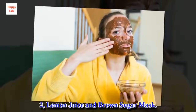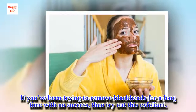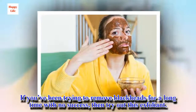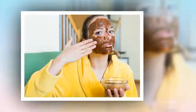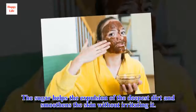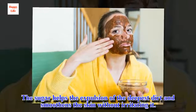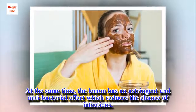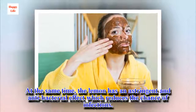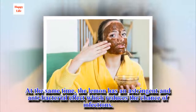2. Lemon juice and brown sugar mask. If you've been trying to remove blackheads for a long time with no success, then try out this exfoliant. The sugar helps the expulsion of the deepest dirt and smoothens the skin without irritating it. At the same time, the lemon has an astringent and antibacterial effect which reduces the chance of infections.